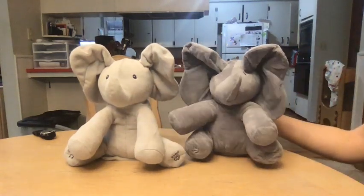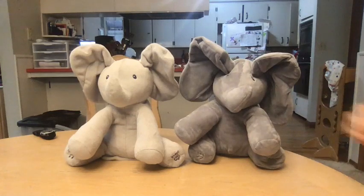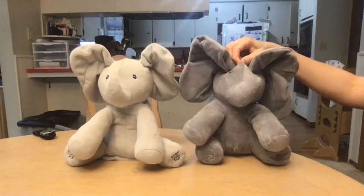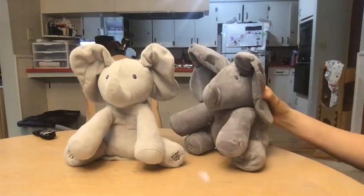This is the knockoff. Oh, you gotta be quiet. Yeah, you gotta be quiet. And you can tell that the ears are a little bit different on the top of the elephant, kind of makes it look a little funny.